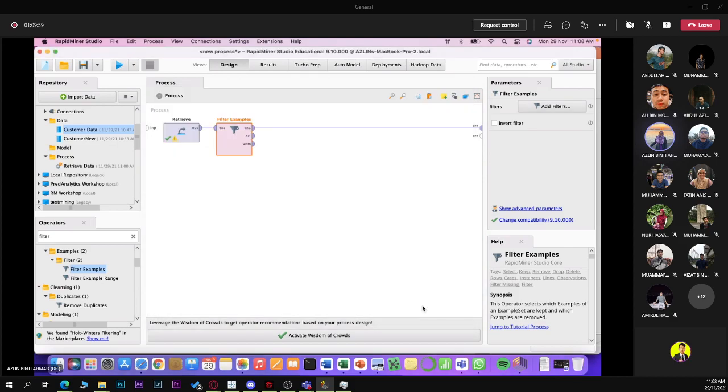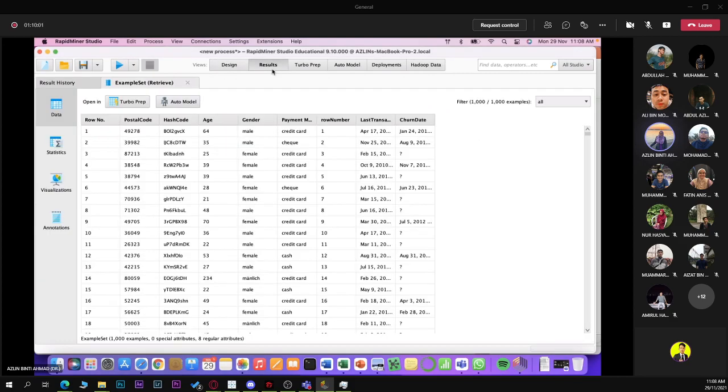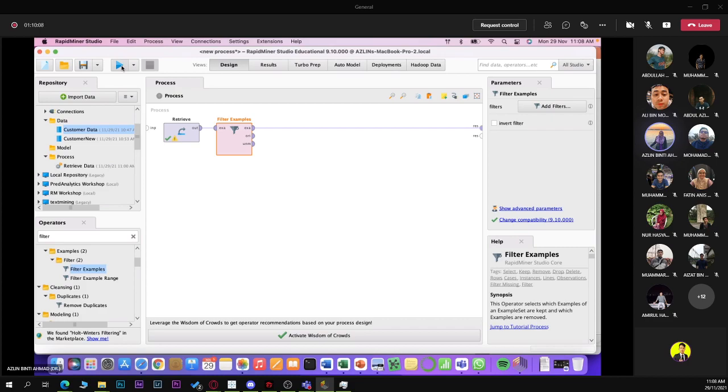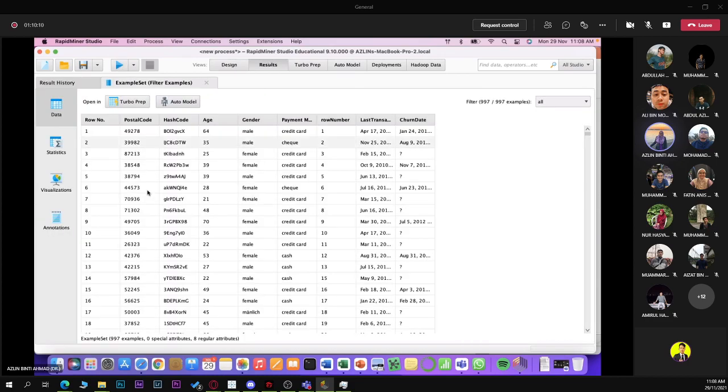So once you click OK, ini full data set 1000 examples. So kita try run kat sini. You nampak kat bawah ni daripada 1000 tadi dia dah tukar jadi 997. So dia dah discard 3 examples for using this filter example.